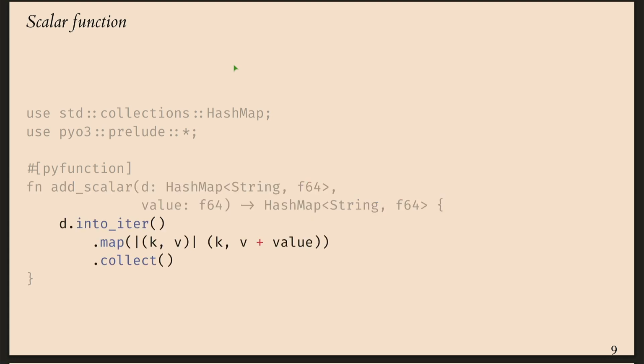So then how do we do this? It's not much more complicated than the comprehension we saw. We need to run into iter, which takes the hash map and transforms it into an iterator that you can then run functional operations on, such as map. We map over it, and mapping over a hash map will give you a tuple. If it returns a tuple, it will build up a new hash map by using those key value pairs to build up the hash map. And collect is the part that actually builds it up.